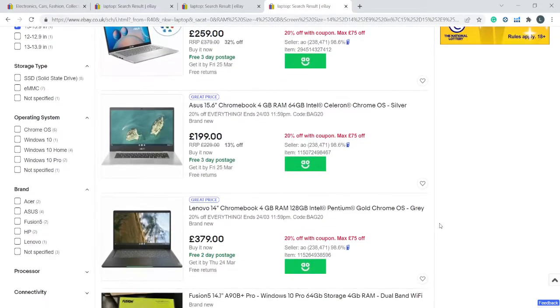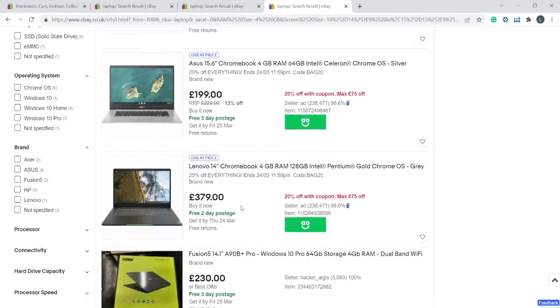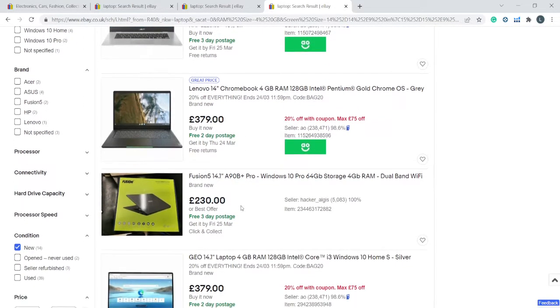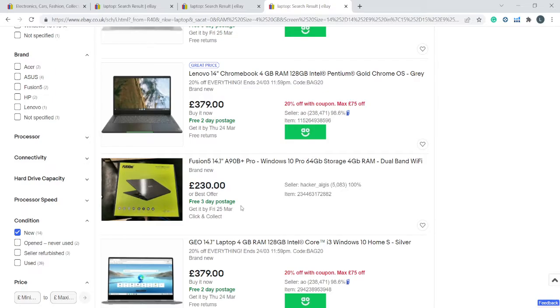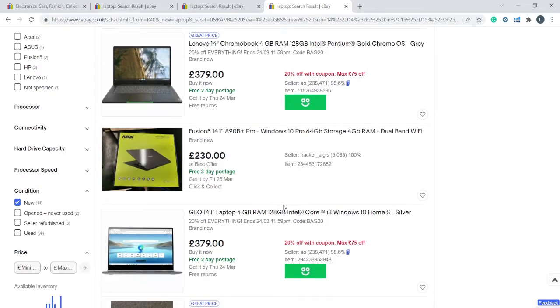As you can see, it's a big race between screen size versus memory as well. Chromebook, 14-inch. And I've selected it as new, and you can also buy things used as well. So think about that when you're looking at the actual models.